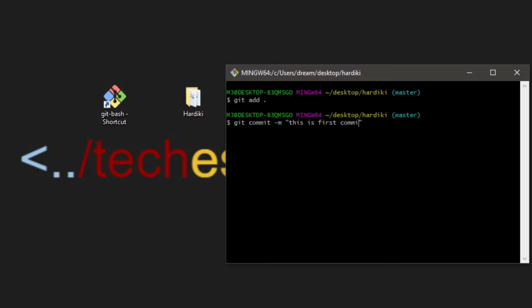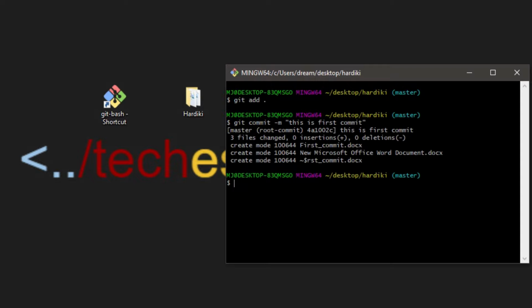But also make it clear, so that whatever you write gives you the idea of what you have done. It should give you a clear idea of what you have done in the code and what changes you have made, so that in case you want to come back to a previous state, you can do it just by seeing the message. You cannot rely on dates for this, so a detailed message is going to help you in the long run. In the next tutorial, I shall tell you how to come back to an older version when you have made changes to the folder. I am going to explain everything from the basics.